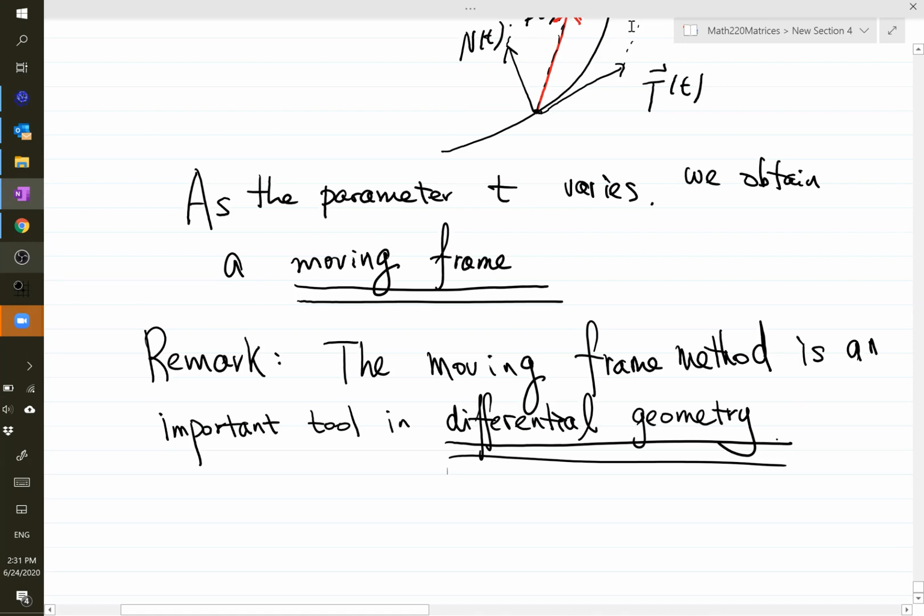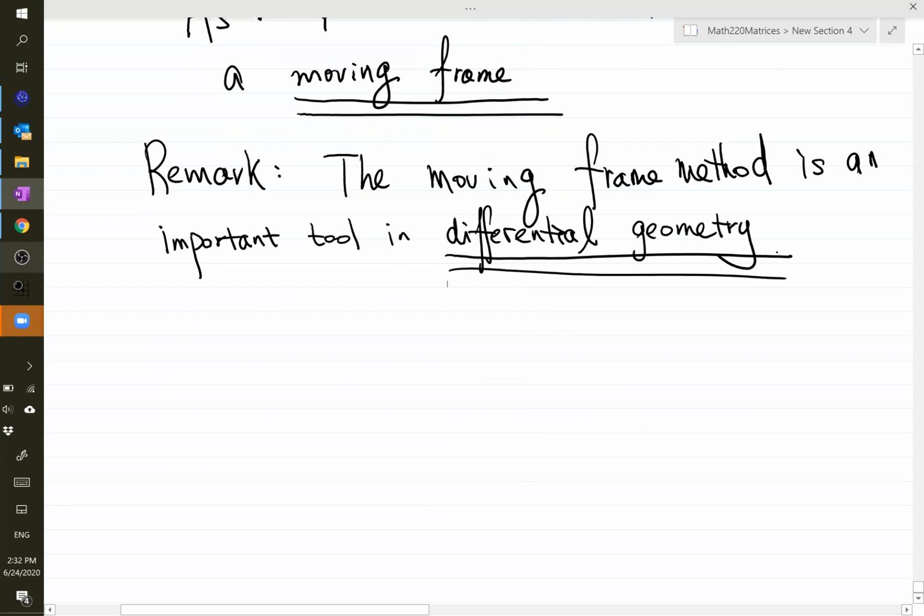We have a lot of material, and probably cannot finish today. As I explained, a lot of properties can be read from the moving frame, from how the three vectors change with respect to the parameter. For instance, how do we determine the curvature? Yes, we can definitely define and determine the curvature by this frame. Let's first give one example of how to compute the frame, and then next time we will talk about how we define the curvature by this moving frame. Let's do one example: a moving frame.